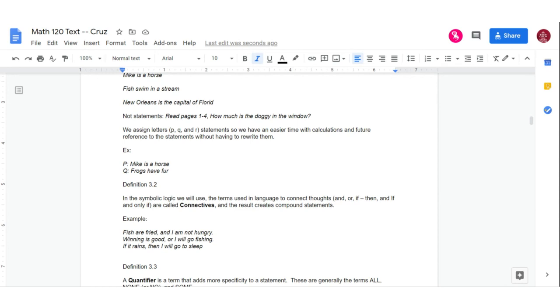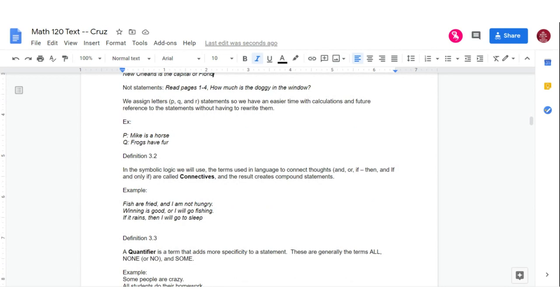Now, if we get into things that are more complicated, which is usually the case, then there are these things called connectives. See that word right there? That's how we can put together more than one statement. And most statements are what we call compound statements. And that's the kind of statement you're going to deal with, because a simple statement is really not enough to convey an argument. So we use a connective to put together more than one statement. Okay? And there's really four different connectives. And then there's also something called a negation, which can work on one statement, but we'll see that in a bit.